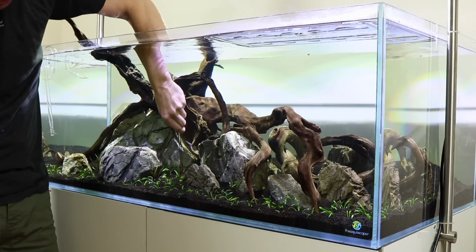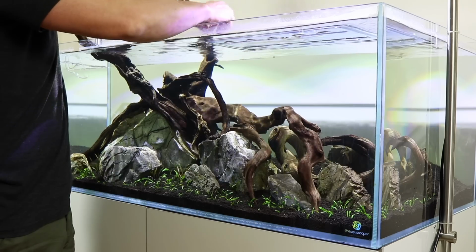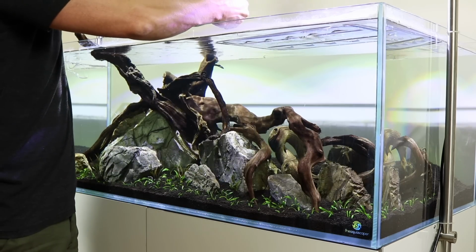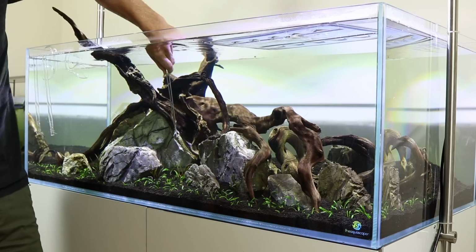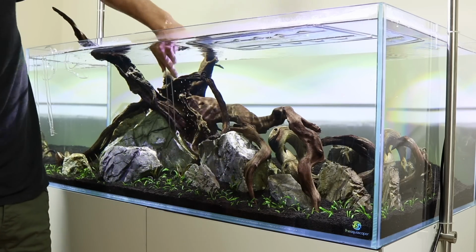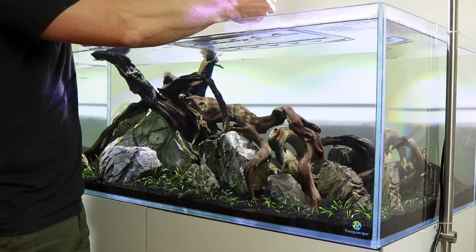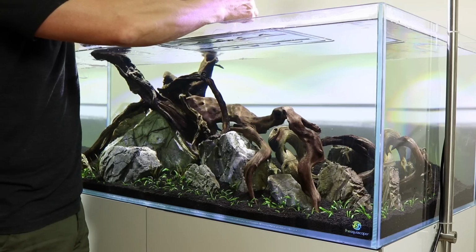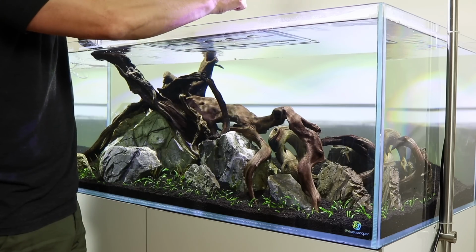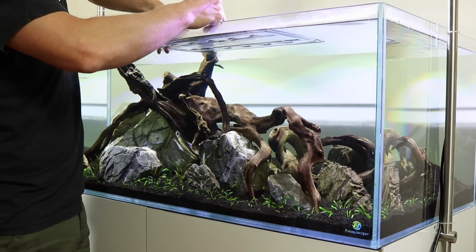As I mentioned before, these were taken from the 600 Aquascape, which will be empty soon, which obviously means we can do a new scape in there. Now my first kind of instinct is to go iwagumi. I've not done an iwagumi in a while, so this is tempting. I think it would make a good video and also be good content for my aquascaping book.